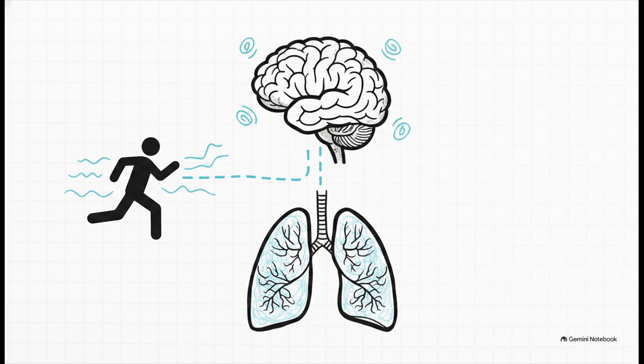Your brain basically acts as this incredibly sensitive chemical sensor. And here's the catch. It primarily monitors the levels of carbon dioxide in your blood, not just oxygen. For example, if you start exercising, your muscles produce way more carbon dioxide. The brain senses this spike in CO2 and instantly fires off a signal to increase your breathing rate and depth. It literally drives you to breathe faster, not necessarily because you need oxygen that exact second, but to desperately clear out that accumulating carbon dioxide waste.